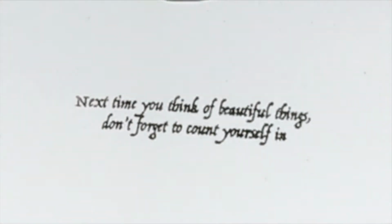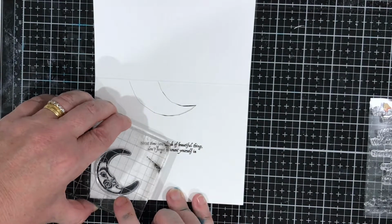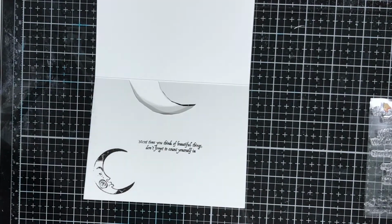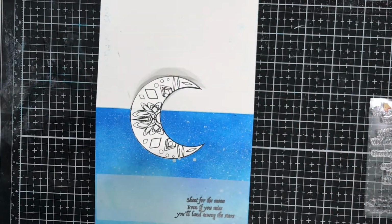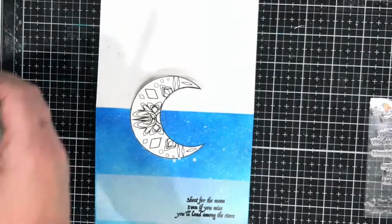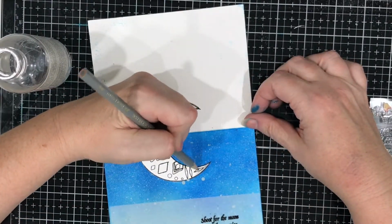I think it's just as nice when you're actually opening a card to see what's inside as it is to see the outside when you get it out of the envelope. So you see here I'm also adding a little moon. My stamping isn't perfect, but that's fine, it can be the overall effect. And I'm turning my attention now just to finishing this card off by using some coloured pencils and some Gamsol just to colour the moon.